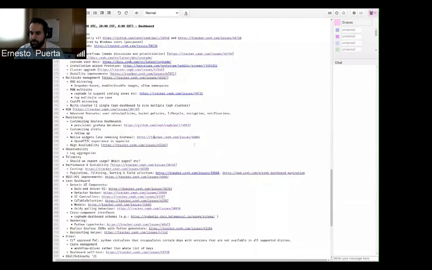Okay, and the last topic in the monitoring team is high availability, and this also has been a long-standing topic. We've had a series of discussions around this topic, basically bringing high availability to each of the monitoring components: Grafana, Prometheus, and Alert Manager.